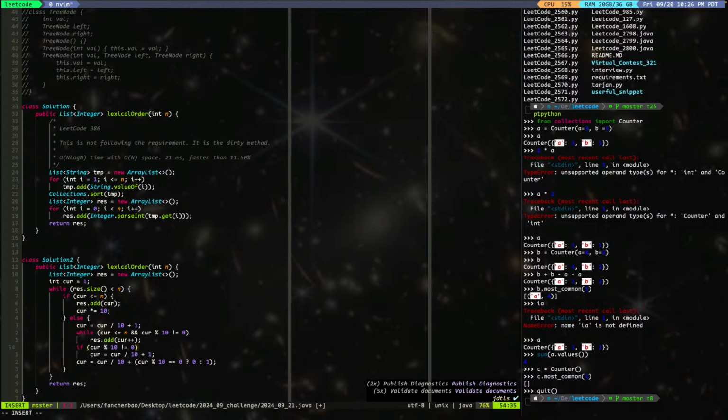Done. Right? Simple enough. Actually, no. We just do this. Redo this. Done. And now we say while current mod 10 equal to 0, current equal to current divided by 10. Remove trailing zeros. Right.